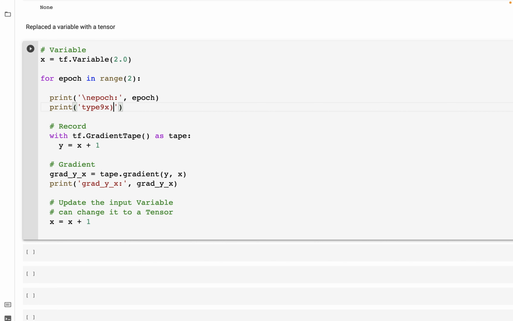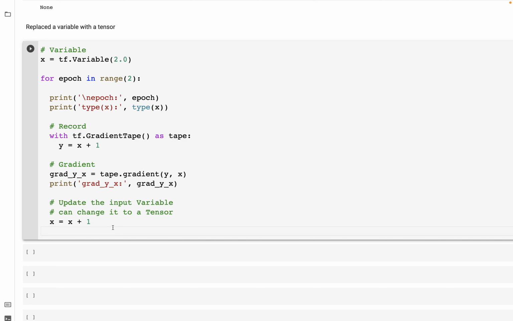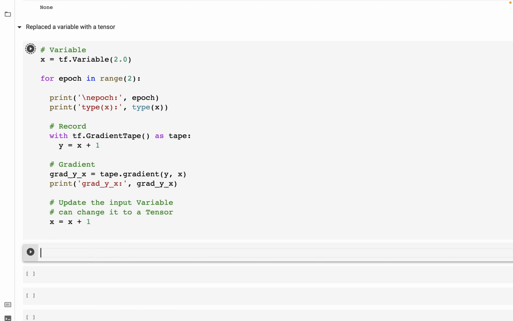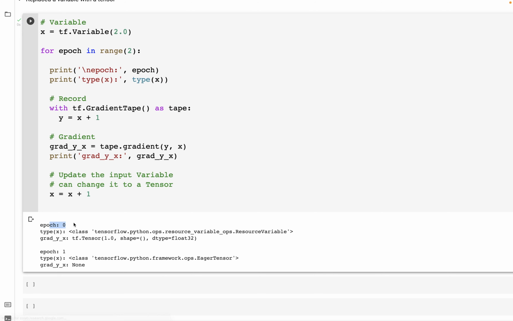Then type the type of x. Okay, so with this we now run this.